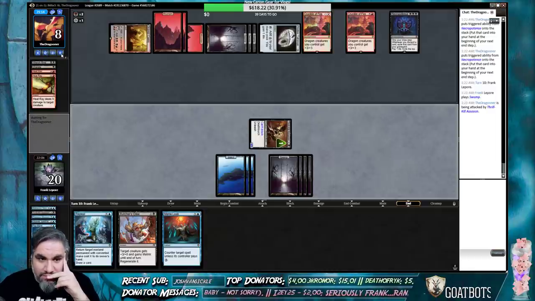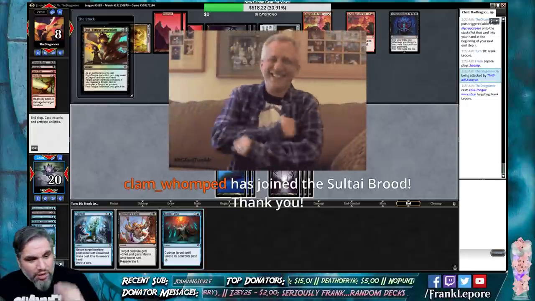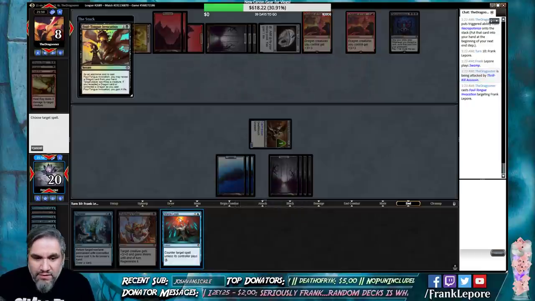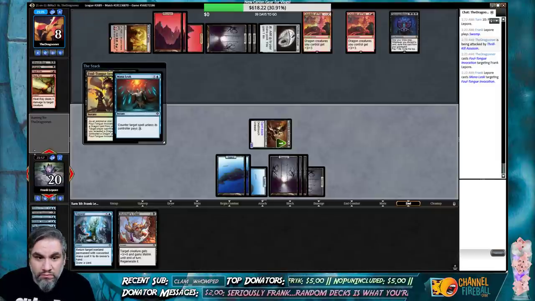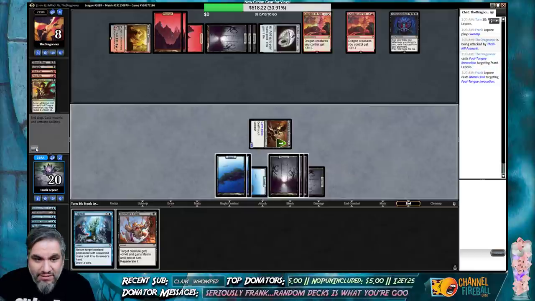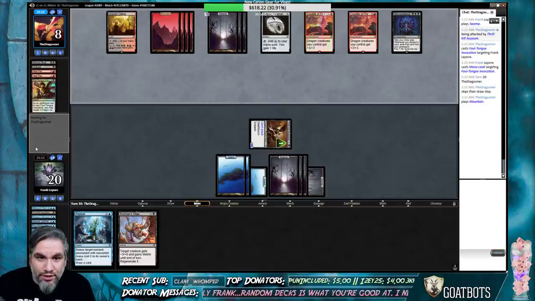Draconic Roar. Reveal a dragon. Well, that's annoying. Clamwomp with the sub. Thank you so much, man. Really appreciate it. You are awesome, dude. Yeah, we're not doing that. Did they reveal? They didn't even reveal dragon. Weird. Skip that draw step. Play that land. All right, so you got three cards.